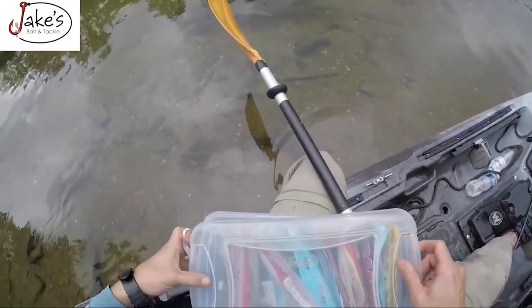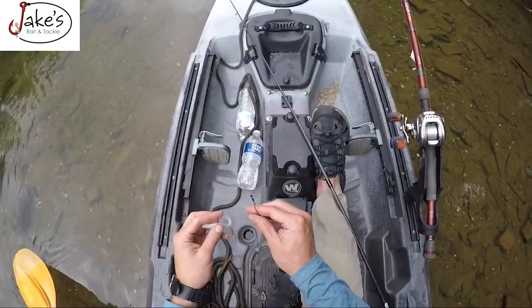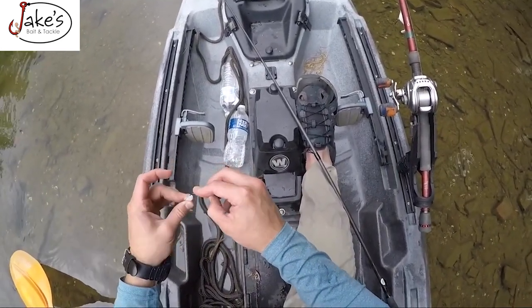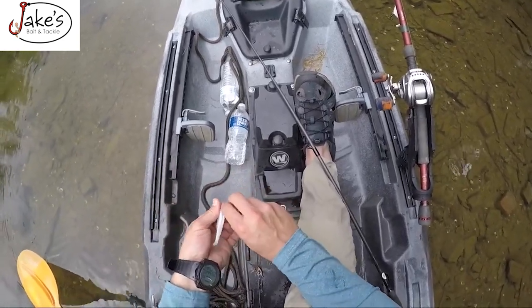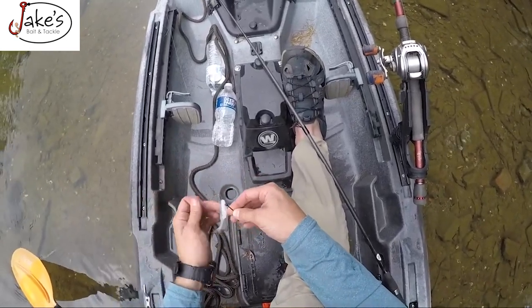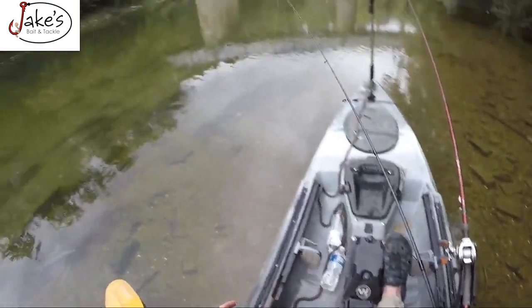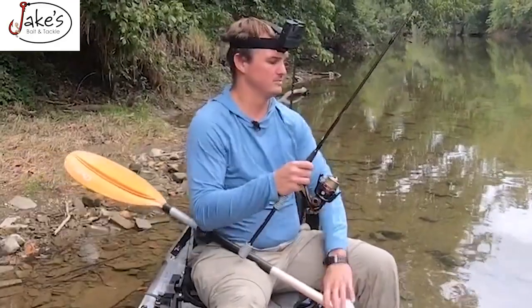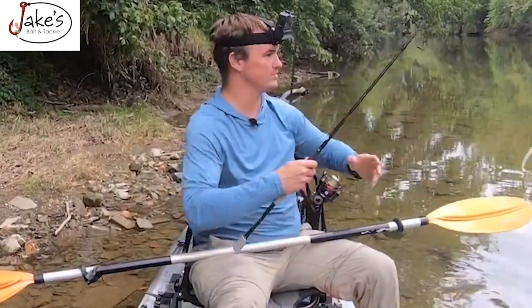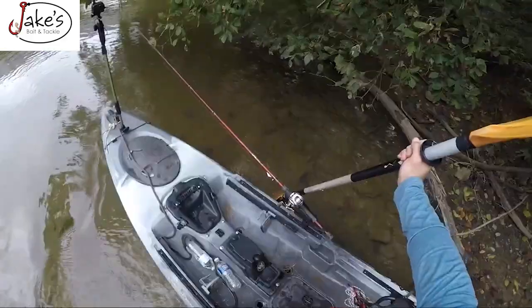This right here is white ice. A key again, guys, when you're throwing these things, when you come back to jerk, if you're not being able to see the bait, to start the retrieve again, pull semi-tight to feel if there's something there, and then you can set it. What gets me into trouble a lot is when you pretend like it's a hard jerkbait with treble hooks, and you just keep on — you pause, then you jerk, jerk, jerk. Well, when you pause and they eat it and you try to jerk again, a lot of times because you don't have a treble hook on there, they're not just going to hook themselves. You're actually going to, sadly, just rip it right out of their mouth.